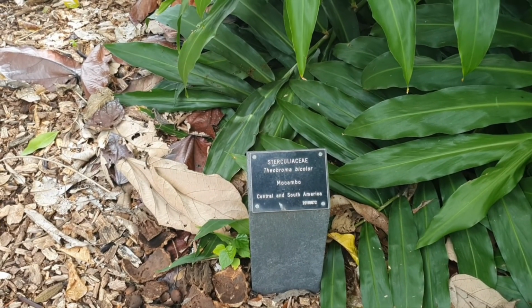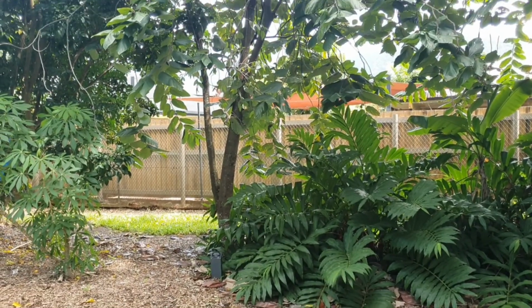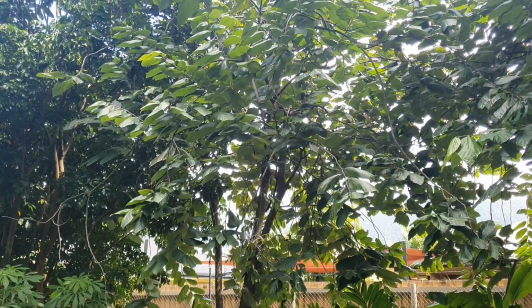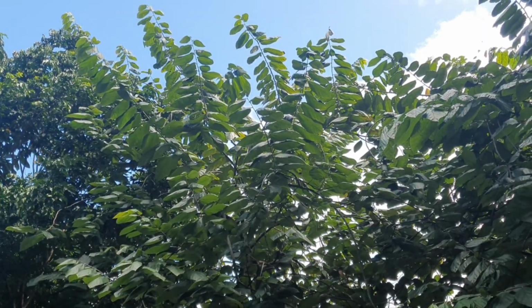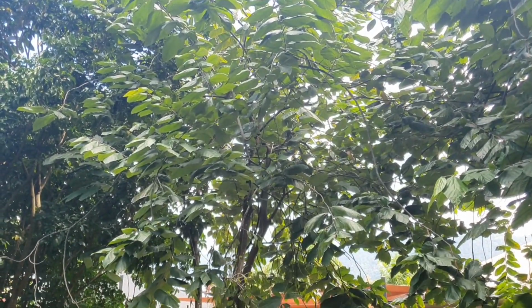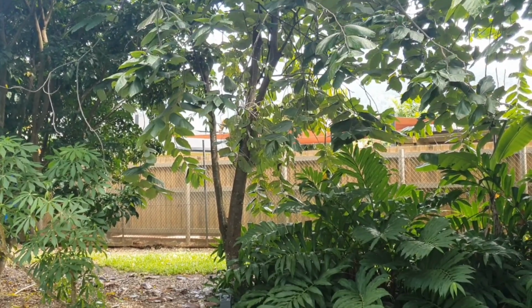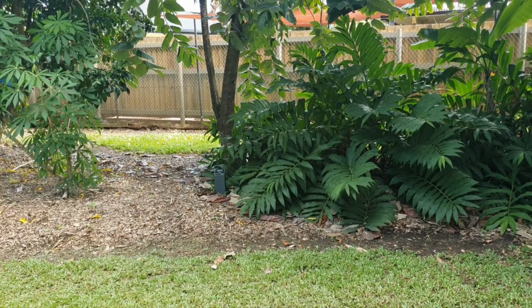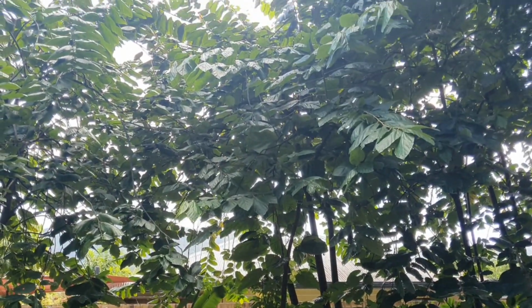Another tree I'm not familiar with called the Macambo from Central and South America. Hey, I'm learning along with you all. Like I said, I lived in snow the first 50 years of my life and only been in Melbourne, the temperate climate, for 15 years. So a lot of these trees are very unfamiliar to me. So this is like I'm educating myself too. I hope you get to come here, guys. Another one of those right next door.